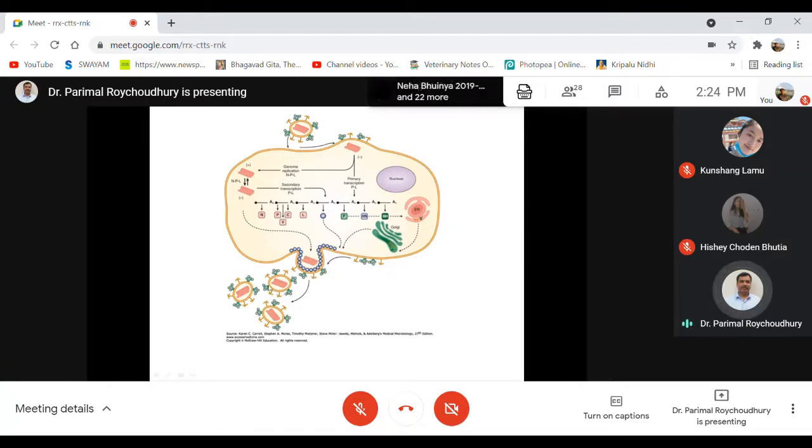This is the envelope. Okay, so just below the envelope, there is an aggregation of protein. These are again virus-coded proteins. This particular M protein, the matrix protein, gives additional rigidity to the virus once they come out, right?